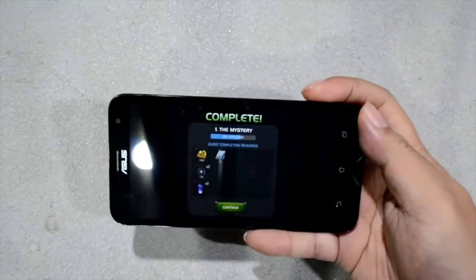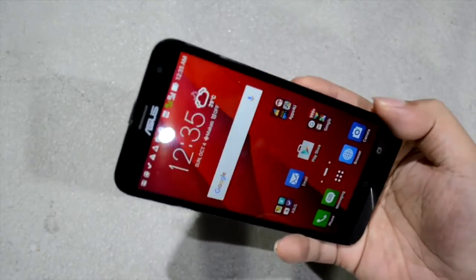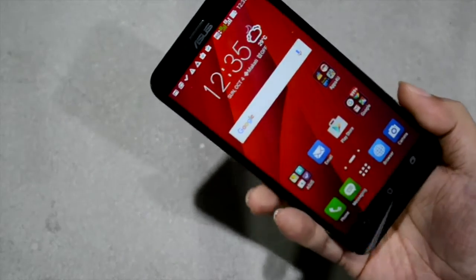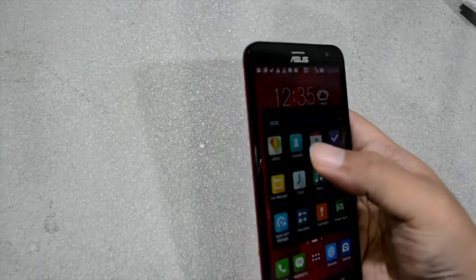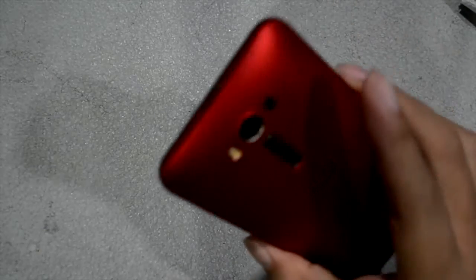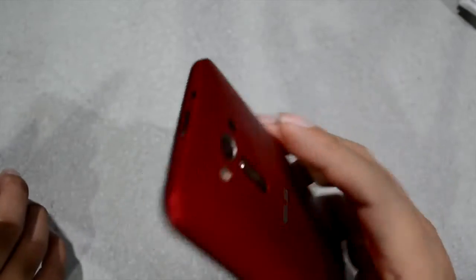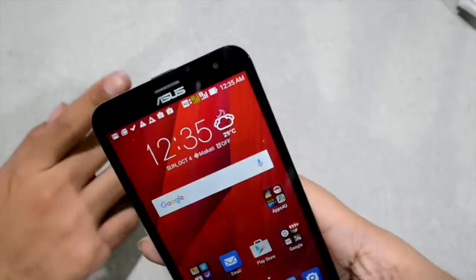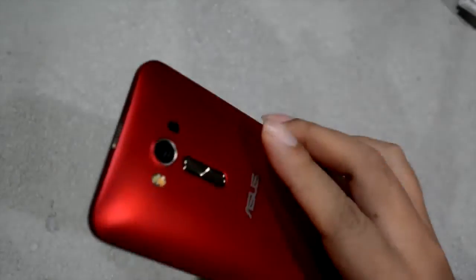You've seen the gaming test of the Zenfone earlier. So, tingnan natin yung ano. The main feature talaga dito is yung camera. Yeah, it's because it is called the Zenfone 2 Laser. It's because there's a laser autofocus rear camera. It's a 13 megapixel by the way.